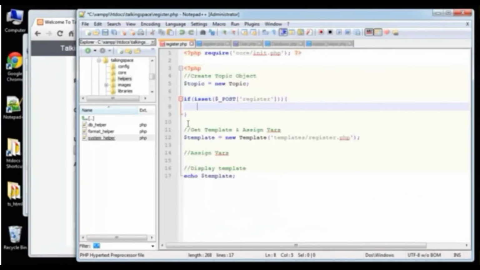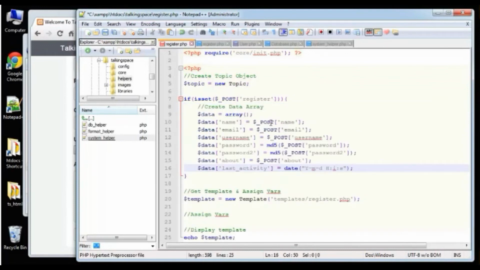Alright, and then if it was, basically we want to grab all the fields that were submitted into the post array. Alright, so I'm going to paste this in, and basically what we're doing here is just getting all the post data and putting it into this data array that we create. So we get the name, the email, username, and right here we're going to encrypt the password with MD5.